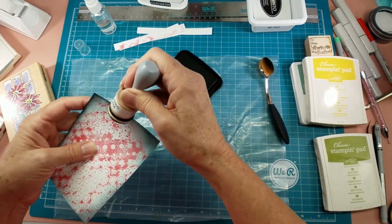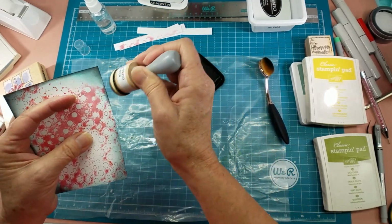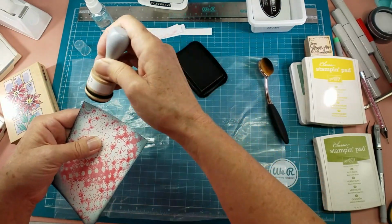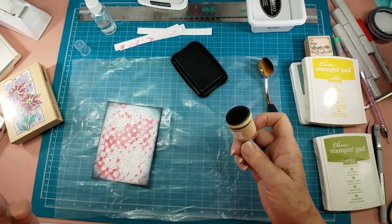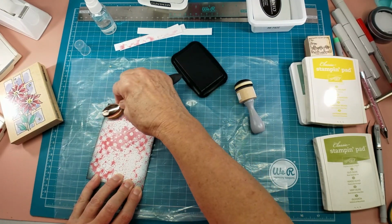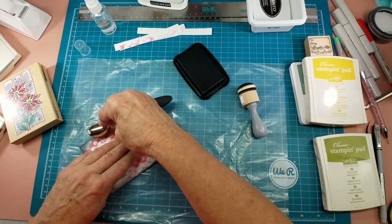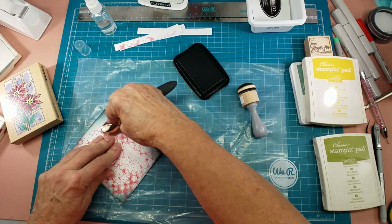You know, you think you have too many supplies in your studio, but honestly, I don't think you can ever have too many supplies. The only time you do is when you don't use them. Then they're just taking up space. So if you've got a lot of stuff and you use a lot of stuff, then more power to you. That's the way I look at life. And it doesn't hurt my feelings at all to have way too much stuff in my studio. Somebody told me I had the sin of gluttony, and I have to agree with them, I really do. But I use my stuff, so I guess I'll just have to bear that, won't I? It's okay.